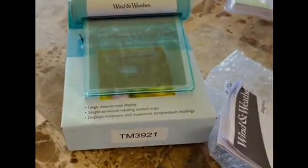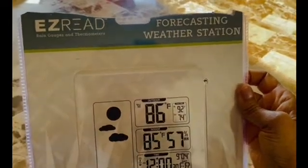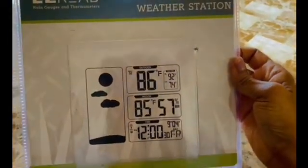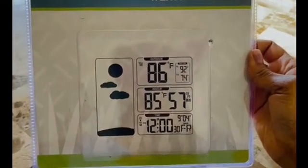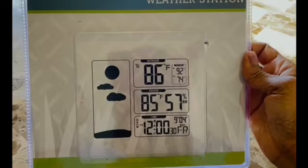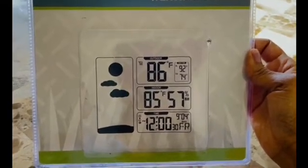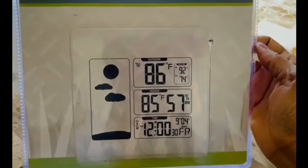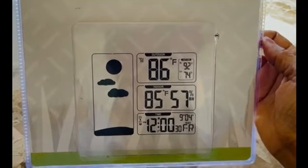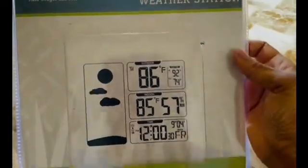Now let's go to my slightly higher tech version. I acquired this easy read forecast station for the outdoor greenhouse. Last winter took me by surprise. That Snowmageddon was just unbelievable. And so I want to know what the temperature is inside of the two makeshift greenhouses. Well, one makeshift greenhouse, one is one that I purchased. I want to know what the temperature is inside of those structures. So I purchased this little weather station. And let me show you what that looks like.